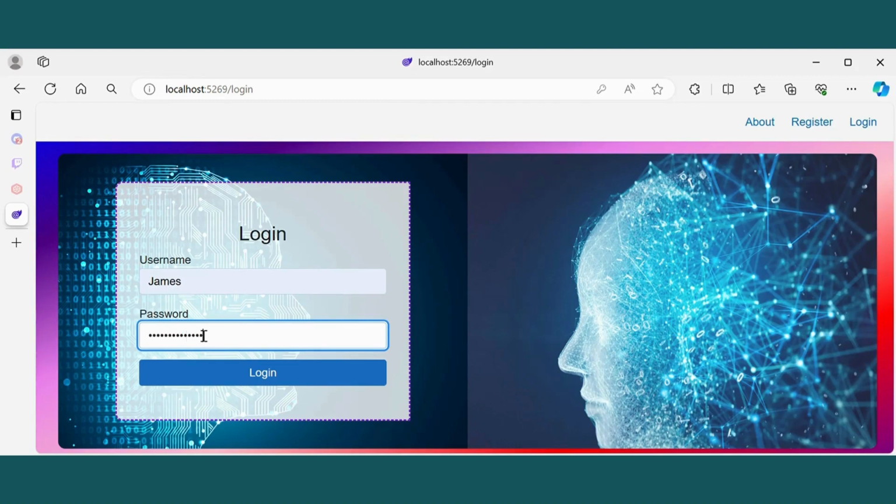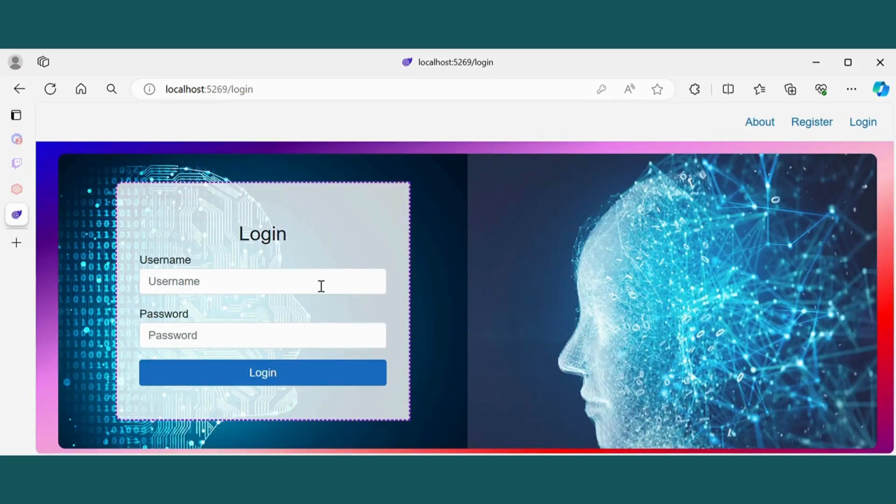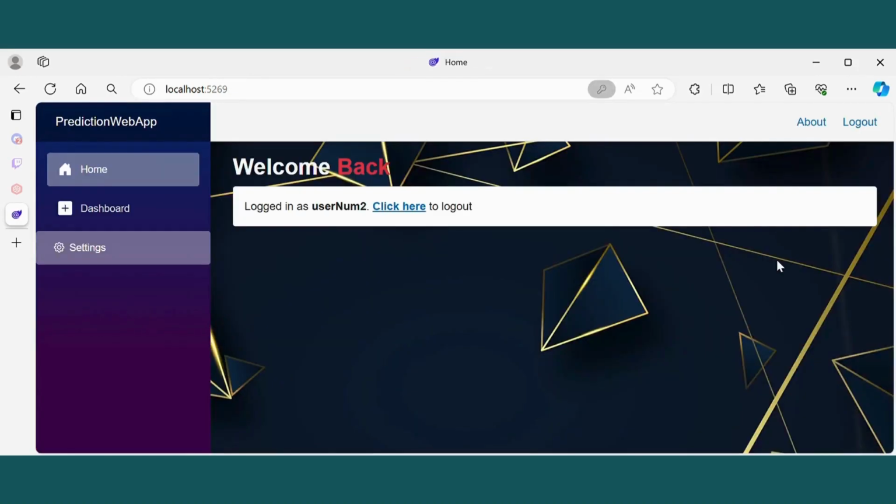there is one side tab that's missing for the user. So here we're logged in as James, and you can see I have 4 side tabs, right? But if I log in as a user, so this time I log in as user number 2, I say dummy password for now, and I log in. Yes, as you can see, there's certain tabs that a user will have that an admin won't have, and vice versa. There's certain tabs that an admin will have that the user won't have. Next, I'll be taking you through our code.